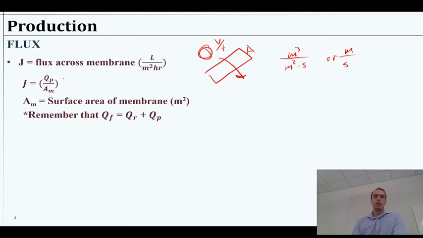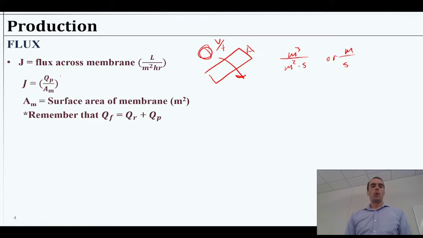And if we take J as that for a membrane, what we're doing is we're taking it and putting this water through the surface area of the membrane itself, right? So even if it's what we talked about last time, like a spiral bound membrane or some non-flat sheet membrane, we're still pushing it through some surface area. So we're still having a flux through the area, even if that area has an interesting design, right? So whatever happens with the area, it's still an area, we still have a flux.